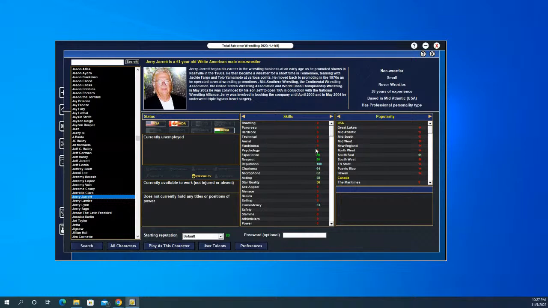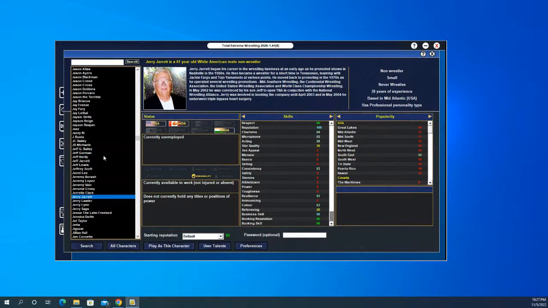Jerry Jarrett, as an example, see the skills window here. If you go down to the bottom of the skills window, business skill is a 90. Booking reputation, 80. Booking skill, 80. What does that mean? The majority of your ideas will at least get half-assed over, and your company, as long as you don't make stupid decisions, should make very subtle growth throughout your history, or even dynamic growth, depending on the decisions you make.